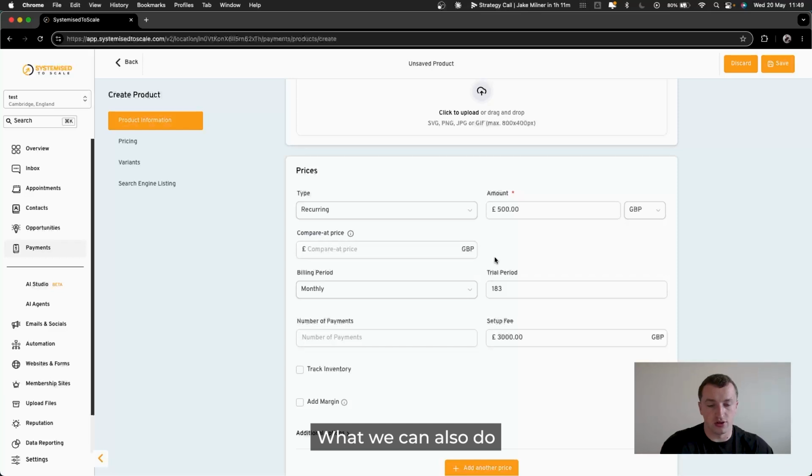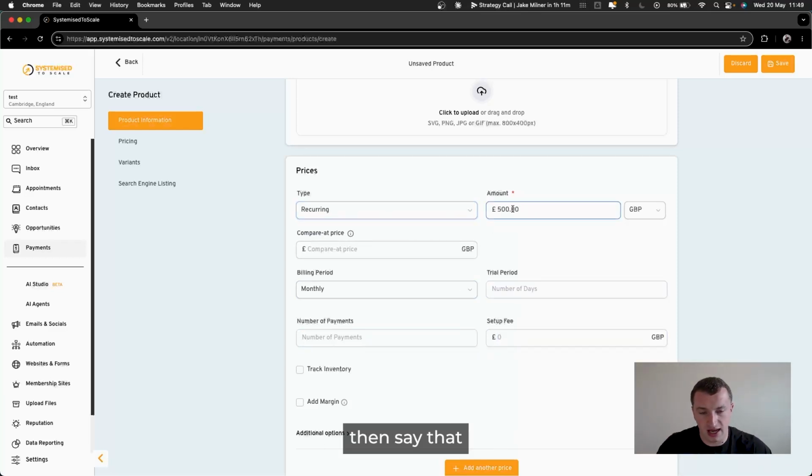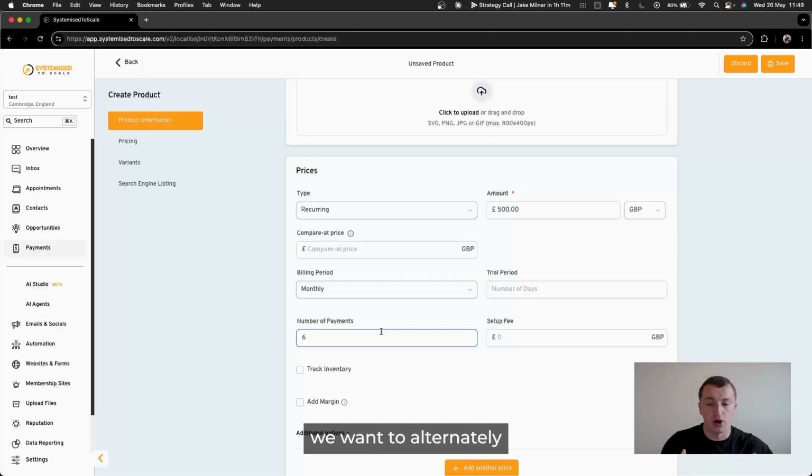What we can also do is go one step further, and if we remove the setup fee, we could say people are just going to pay us £500 every month for 6 months, and then it will stop. That allows us to set up the products however we want, so that we're in full control of what happens in Stripe, even down to what packages people fall onto after they pay us the upfront amounts.